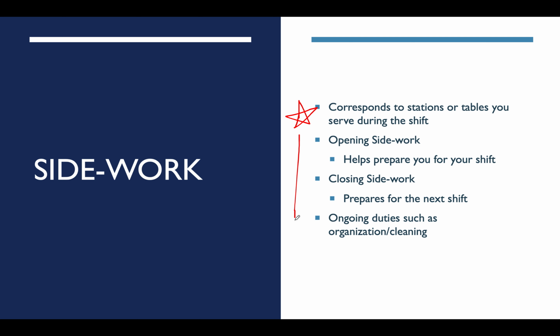But then down here, ongoing duties such as organizing and cleaning. These are things that maybe are done on a daily or weekly basis, or maybe a monthly basis, that aren't like polishing and cutting lemons and stuff like that. This would be like dusting light fixtures, or sanitizing the menu boards, or wiping down the greeter stand. Just tasks that don't need to be done every shift, or maybe not every week even, but usually weekly, monthly, bi-weekly. Just basically cleaning projects for the restaurant is what we're talking about, okay?